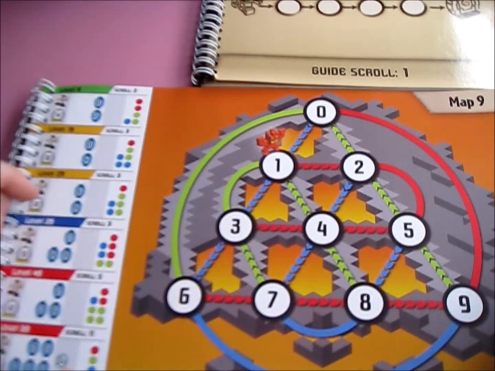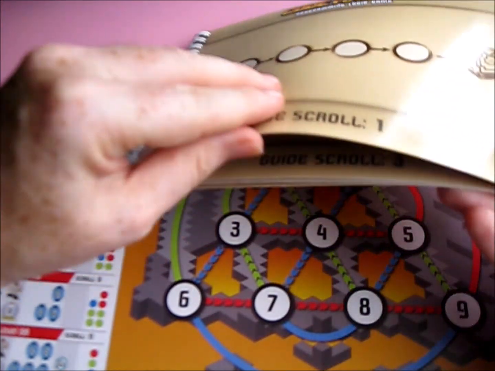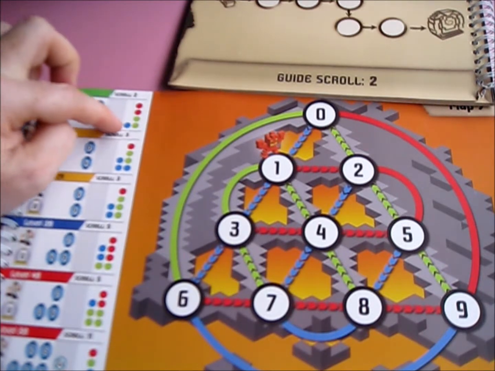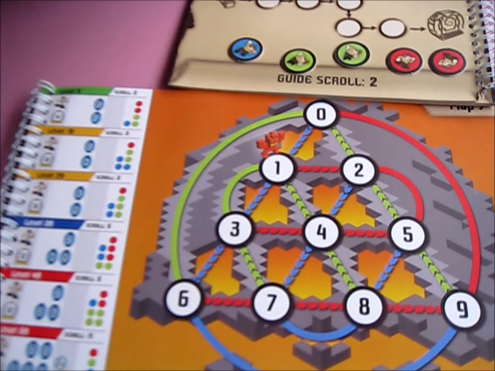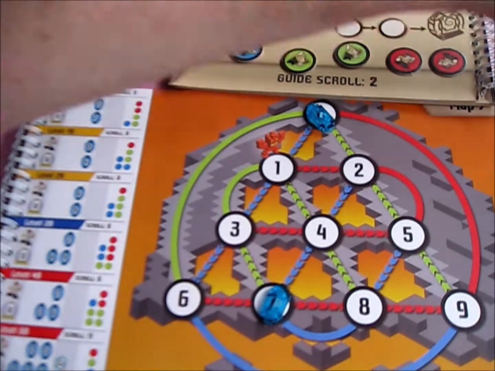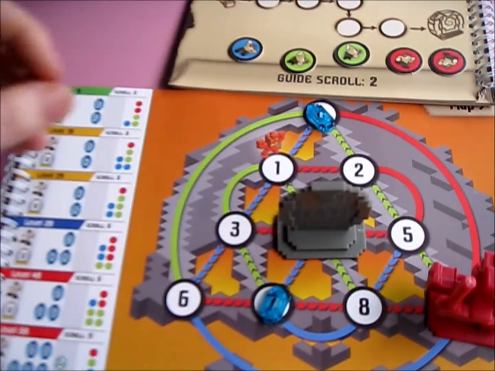Level 9 looks scary, but we can do it. We'll need guide scroll number 2. For this level, we need 2 red, 2 green, and 1 blue, and 2 rupees. The first of which goes at level 0, the second of which goes at level 7. The avatar is positioned at number 9, and the portal is at level 4.